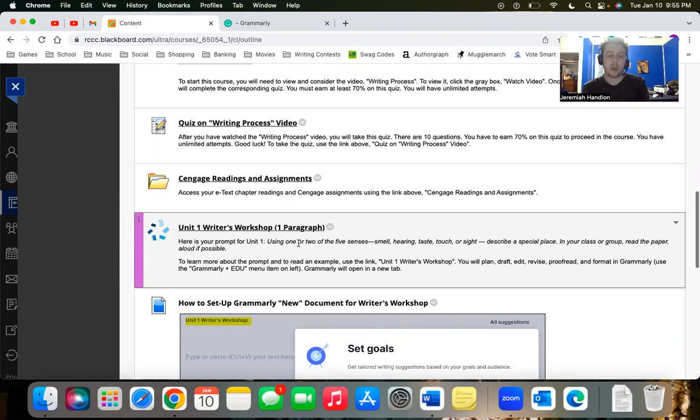You will see the prompt is right underneath the Writer's Workshop. So in this case, for Unit 1, it's just one paragraph asking you to talk about either one or two senses as you describe a special place.